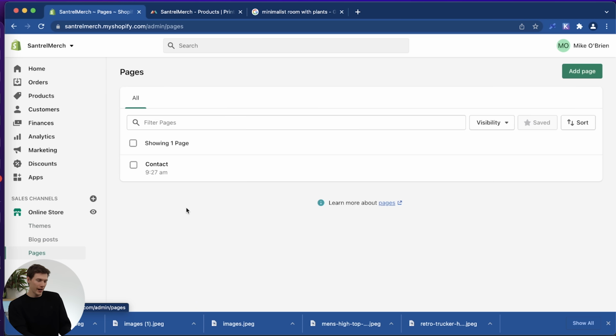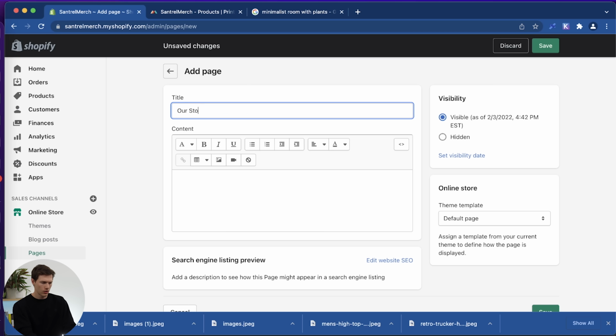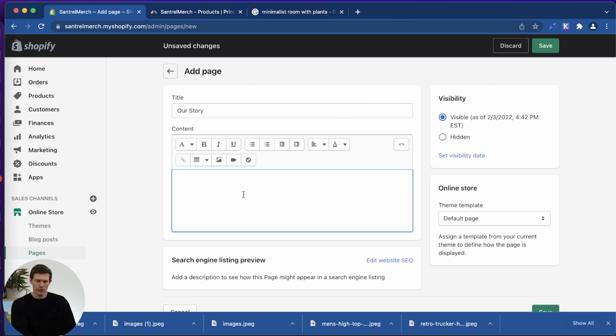And right now we only have one other page, which is a contact page. I haven't edited the contact page yet, so who knows what that's going to look like. But let's create a new page. So we're going to click on add page. This one's going to be our story. And from here, we could just paste maybe some dummy text for now.